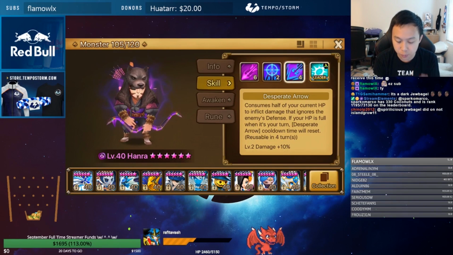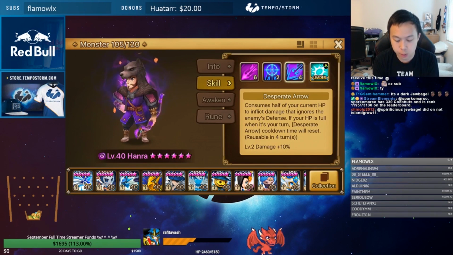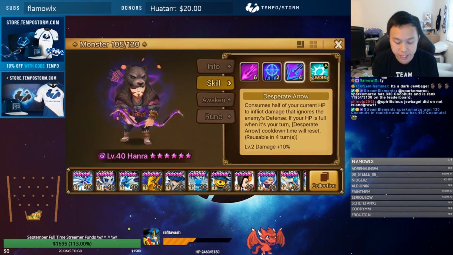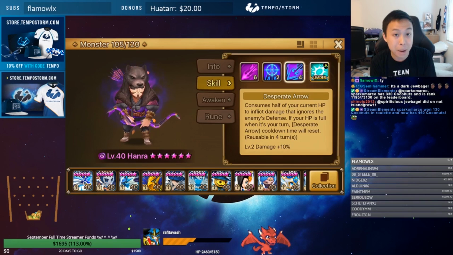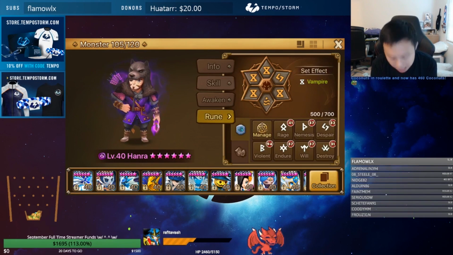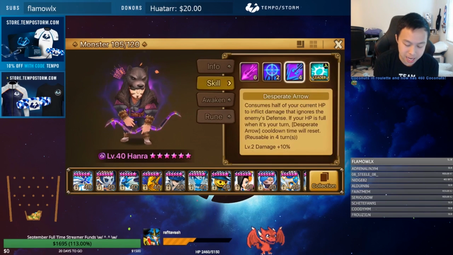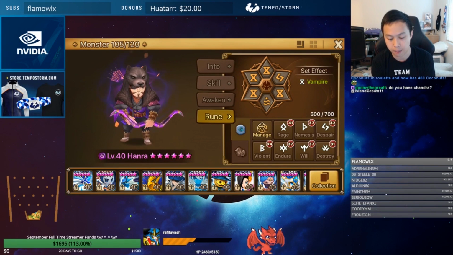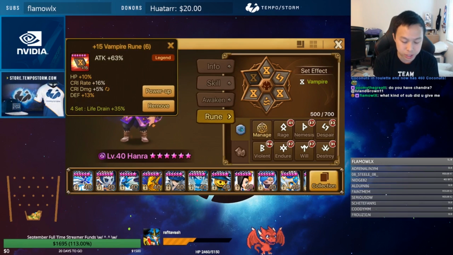If your HP is full when it's your turn, Desperate Arrow cooldown time will reset. So basically, if you have full HP, you'll still have the skill. But it consumes half the HP. So how are we going to do that? I rune him on Vampire. Okay? So you're looking at the stats and you're thinking, oh, maybe it's on Rage or something like that. It's on Vampire. Okay? It's on Vampire with almost 200% crit damage, right? And I rune him straight attack, crit damage, attack.